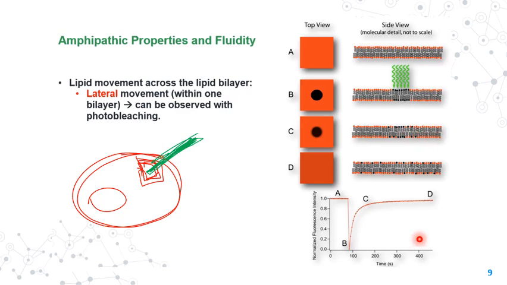So after enough time has passed, all those little dark particles have distributed equally throughout the whole cell, because this is a live cell, okay? And if you look at the center here, you can't find your dark dot anymore because everything just got mixed up by this lateral motion of those phospholipids, okay? So this is what is meant by fluidity.